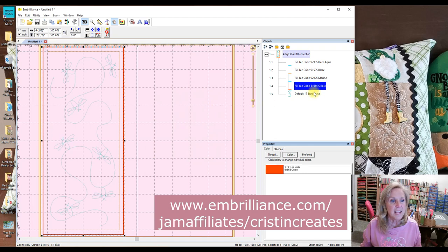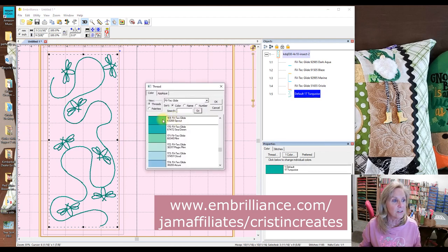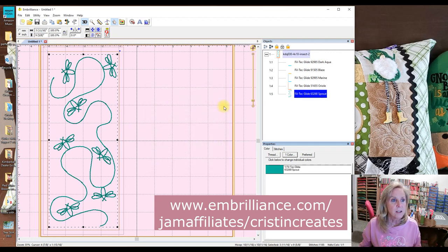All right, and then I'm going to change this turquoise too, just in case there's a turquoise in our doggies laying down, in case there's a default turquoise in the Firefly jar. It can't hurt, it only takes a second. So I clicked on 1-5, clicked on the color, and the first color that comes up is Sprout.